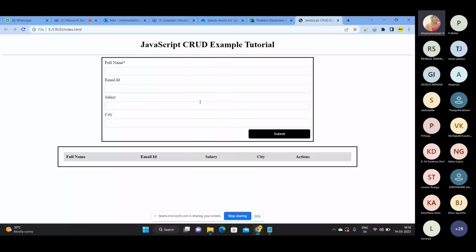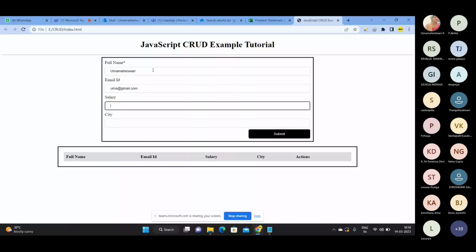So like this, a JavaScript CRUD example. For tutorials they have given, what I'm doing is I'm going to give my name and my email ID. Salary, I'll be giving some 50 and CTS 77.